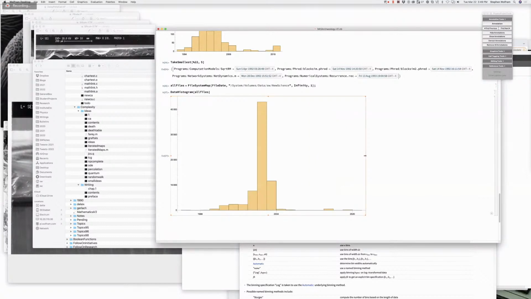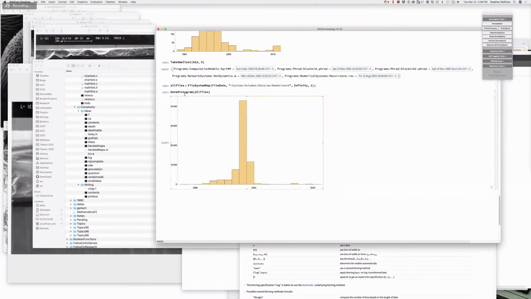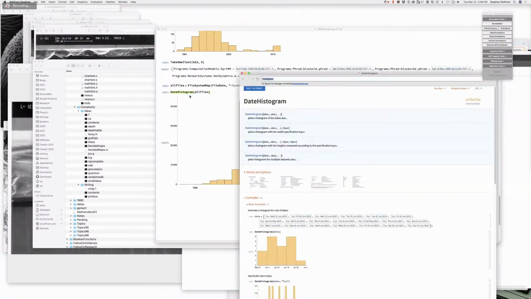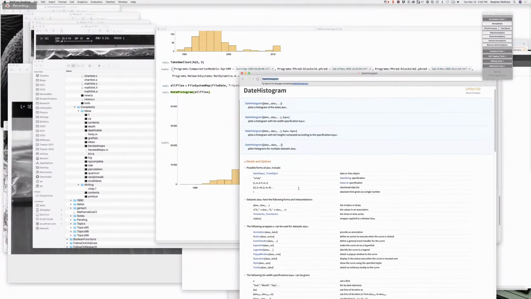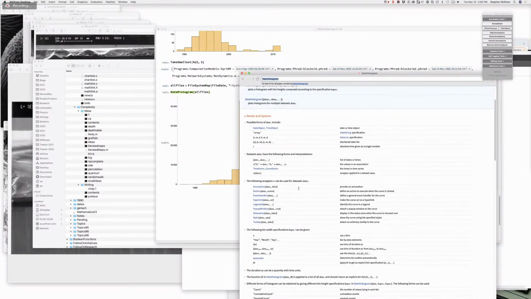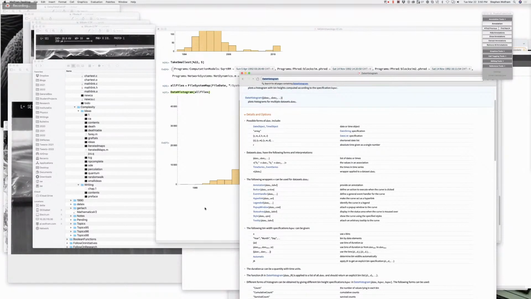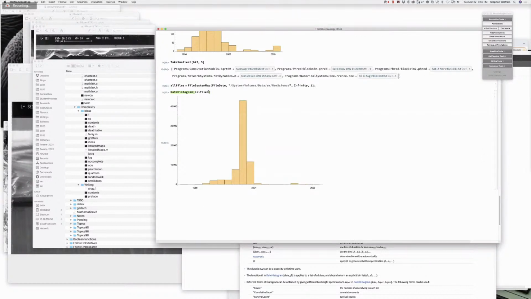Okay. Wow. So if we say date histogram and we bin it by, let's see, bin spec there, by year, month, day. Let's just see what happens if we bin it by months.